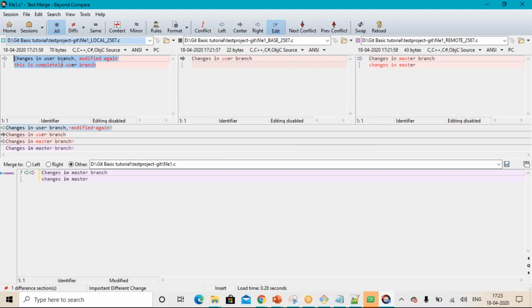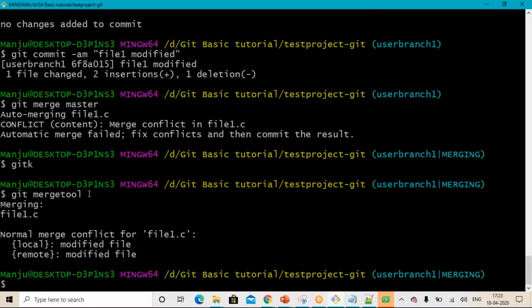The left side is the local branch, and the right side is from the branch which is being taken. I did it the other way: from the user branch, I am taking master branch changes. So now there is a conflict and I want to take the master branch changes. I selected the right side change and then marked it as conflict resolved. After you resolve the conflict, make sure you uncheck this, save, and then close. Then Git will identify that the conflict is resolved.